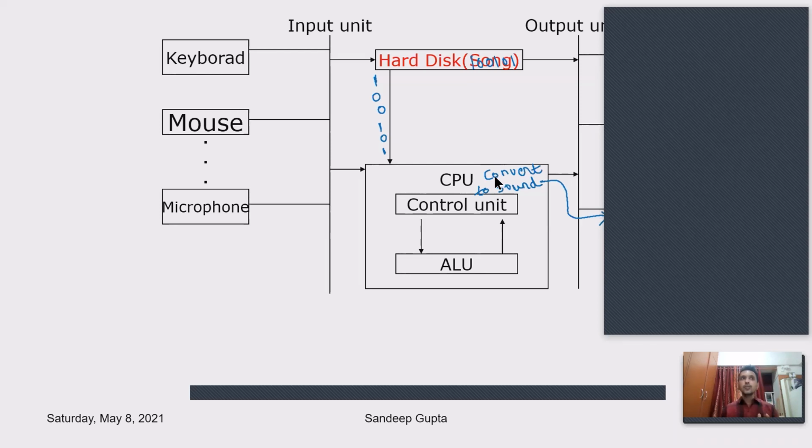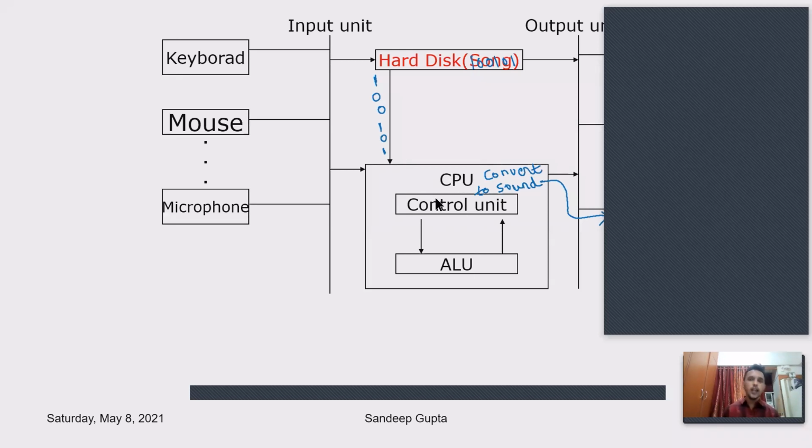I repeat once again, the CPU is fast, but the hard disk is not very fast. So the CPU will quickly convert the received 1s and 0s to sound, and then it will wait for more 1s and 0s from the hard disk. But the hard disk is very slow, and that is why while the remaining bits are being transferred, you will hear that break in the sound.